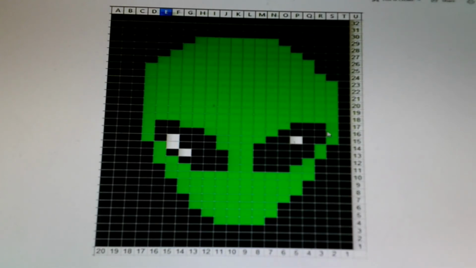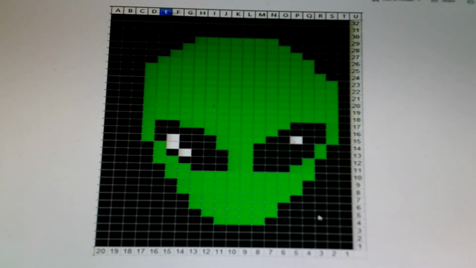And as you notice on this side of the pattern, going up and down, you see numbers from the bottom that start with 1 going on up to 32. That means this graph is worked over 32 rounds. And like I said, when you get to that round 2, you just go across, work the 20 stitches, and then you start over. And then you would move on to round 3 after you've completed that whole round, and just keep doing it.